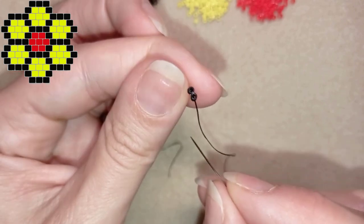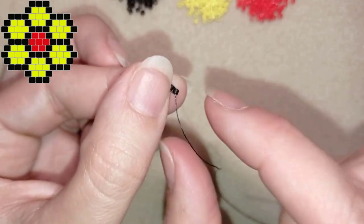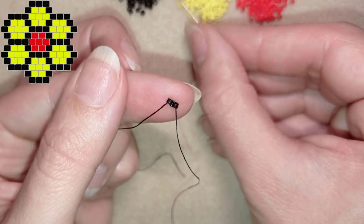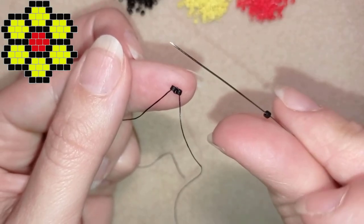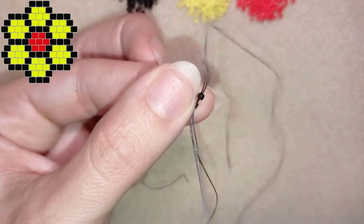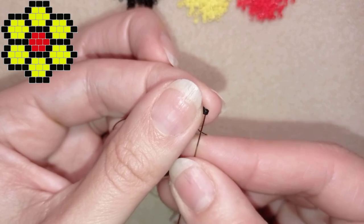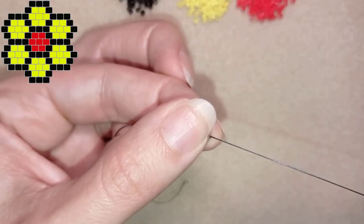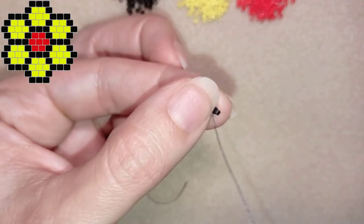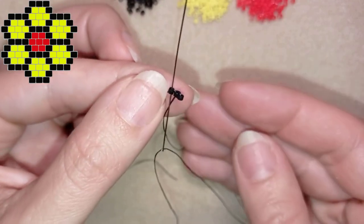I have them staying next to each other with the hole pointing in this direction — next to each other, not on top of each other. I'm taking one more bead and going back here like this, then I exit through it as well and reinforce those beads to make them stay in a nice shape.